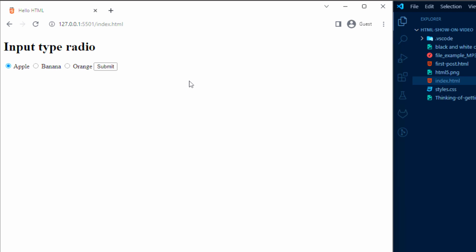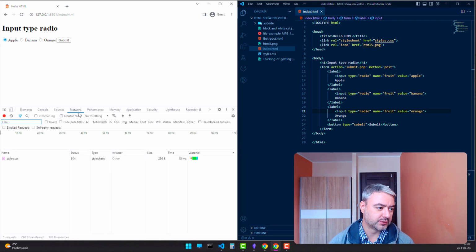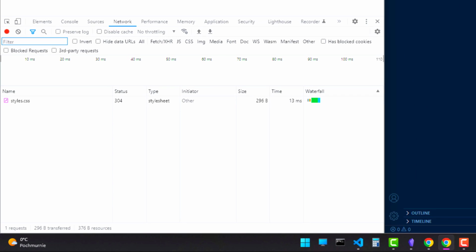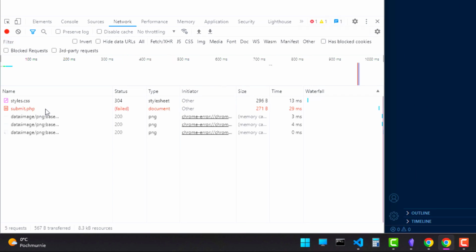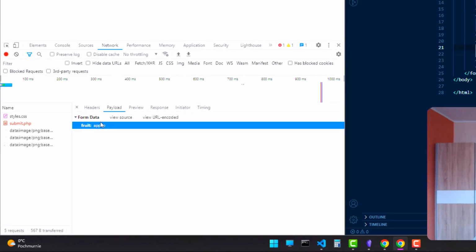And let's see how the form will be submitted. Hit F12, switch to the network tab, and let's submit the form. We have apple chosen. Let's hit submit. And inside payload, we see that fruit is apple.